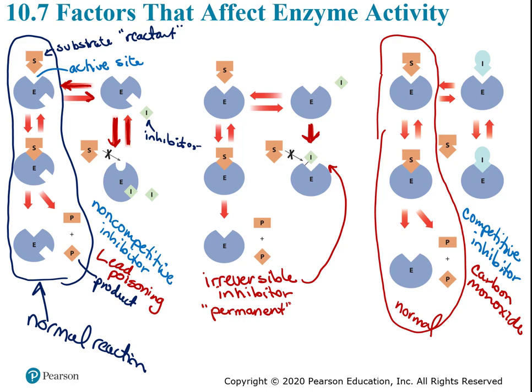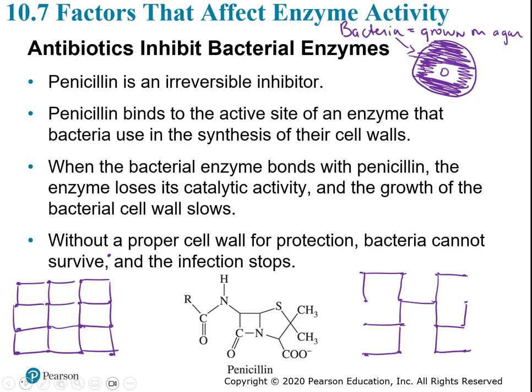See the arrow? Do you see the arrow goes forward and back? See over here, the arrow goes forward and back. So that means the inhibitor can come off or go on, come off and go on. But if you look at this one, notice that the arrow goes only in one direction. That's why it's irreversible. That means that once the reaction happens, the inhibitor binds and the substrate can't ever bind again. So this one's permanent. Basically, this enzyme's done. So interestingly, this goes into this last slide.